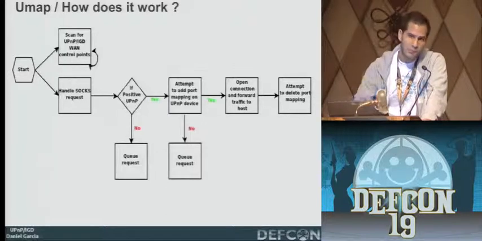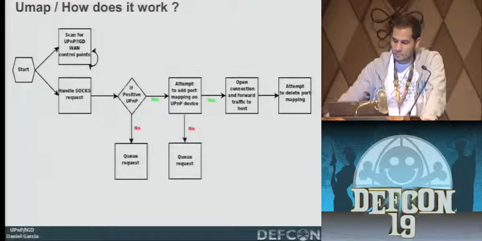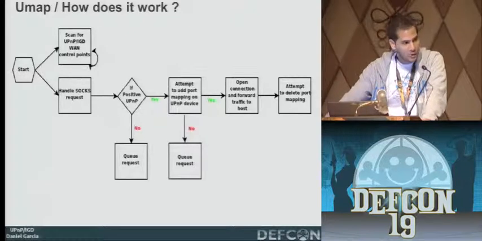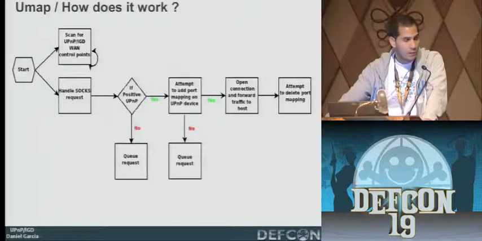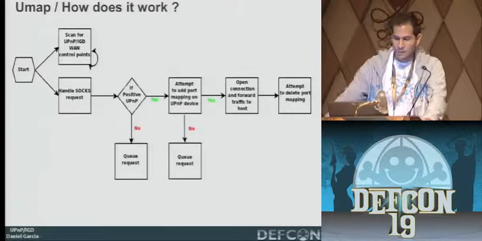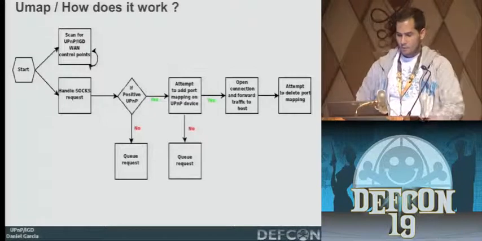And this is very needed on UPnP because UPnP does not allow an infinite amount of port mappings. Actually, some devices allow as little as 10 port mappings at a time. So if we actually did a port mapping for every connection, we wouldn't have a very accurate or a very good connection.